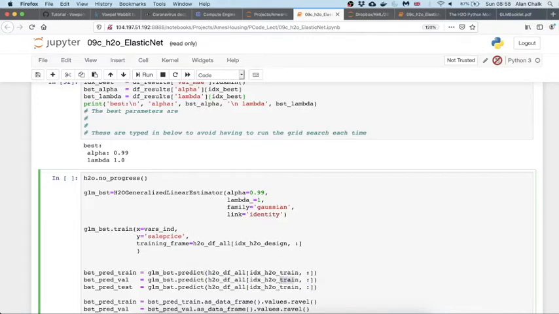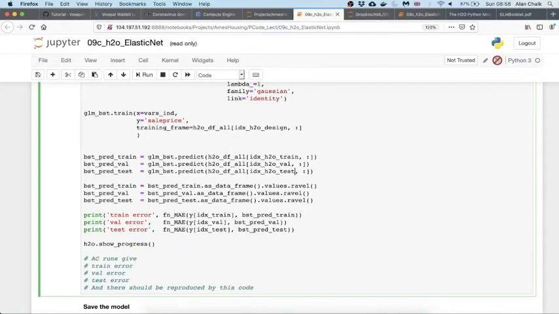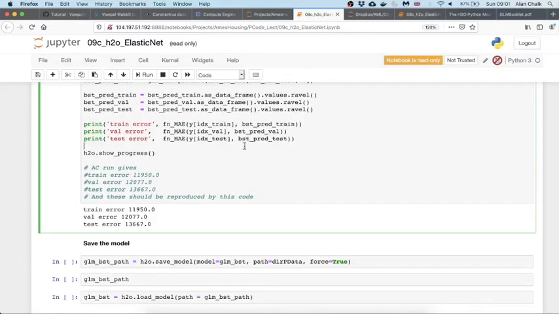Train, val. Now, what would you expect about train and val? Well, if those samples were large enough, you would expect performance to be roughly the same because they've both been used actually now in training our model, and we would expect the test performance to be worse because that wasn't used in our model. Right, so here we get our final results. Train and validation error are very close together, which is good. They should be because they were both used in fitting this model.